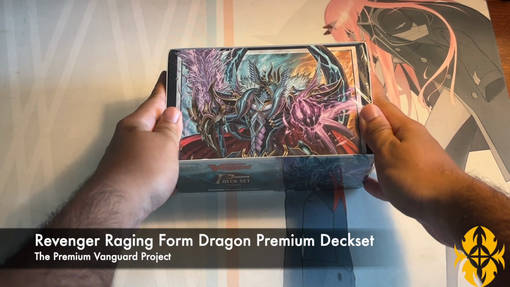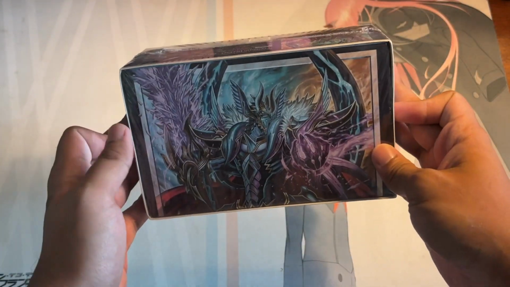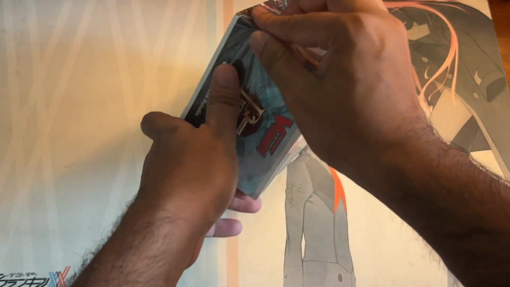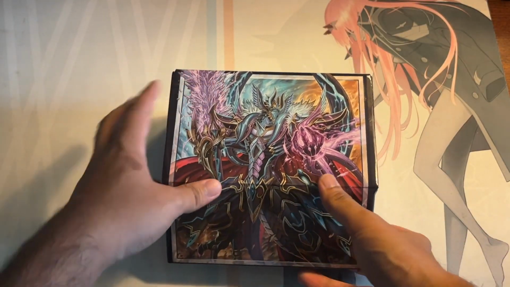To no one's surprise, the deck set we chose is... Raging Form. I have no idea what's in here. We're gonna find out together. So let's open it and take a look. We got our Ren key. Let's pop the top and open this bad boy up.